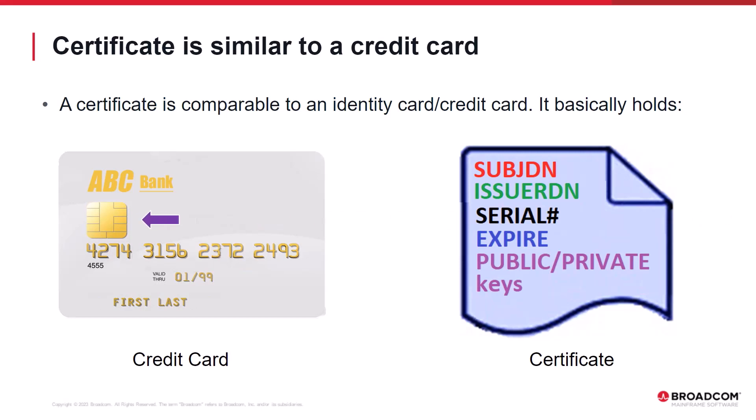The public/private keys of a certificate are similar to the credit card's embedded chip, which contains keys used for encryption, signing, or verification. In digital certificate terms, subject DN, issuer DN, key, and serial number correspond to the chip in your card that generates a unique code. The card chip contains a secret value also known to the bank, and the card can compute digital signatures. It contains a private key known to no other entity — in particular, the issuing bank does not know the private key either. The corresponding public key is certified by the bank, meaning the bank has signed a package containing that public key and the card ID.